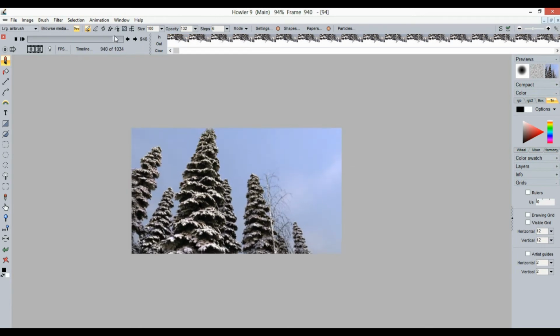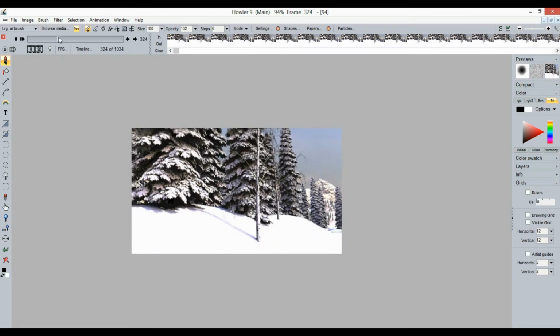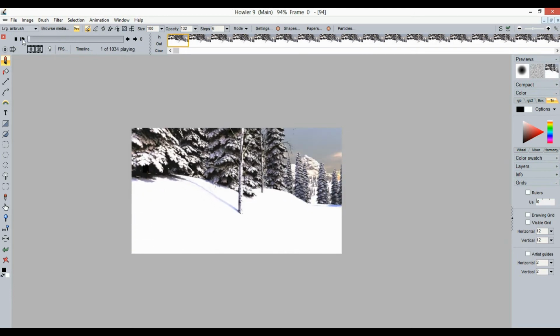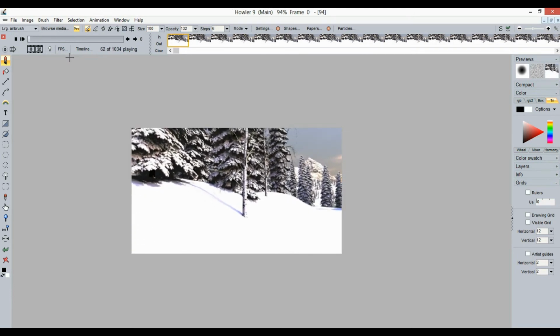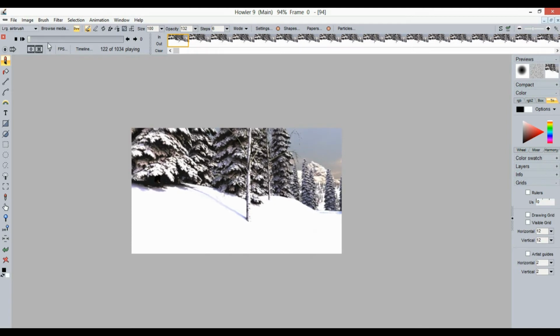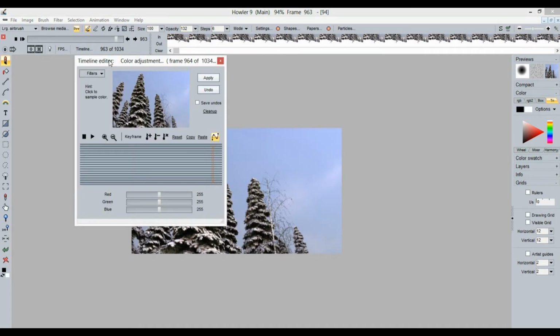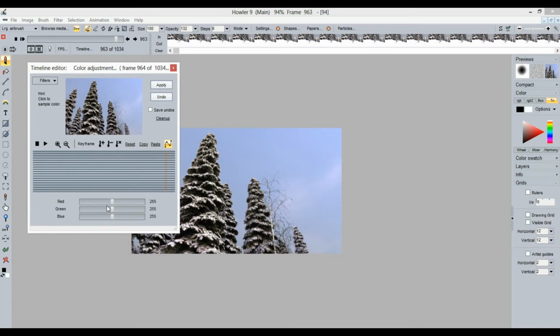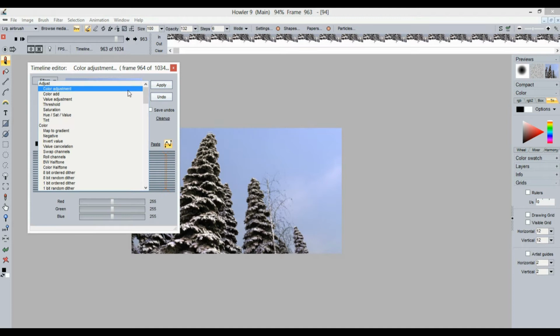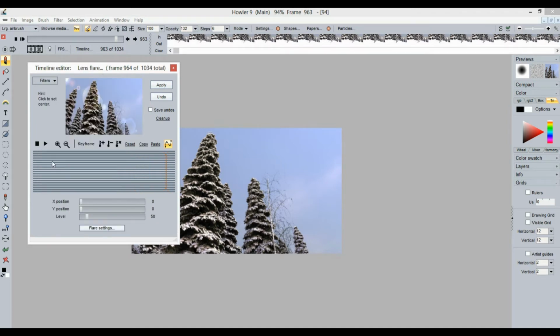The other thing that we want to do now is, so we're playing it in this way now, where we're looking up to the sky, and we want to add the sun light. So let's go back to the timeline and add a little bit of the lens flares. Okay, so let's go to the animated group again down here, lens flare at the very bottom, and there is a sun here that we can preview.